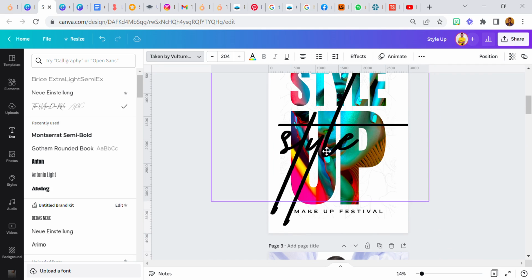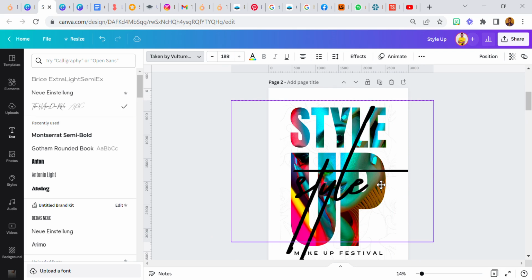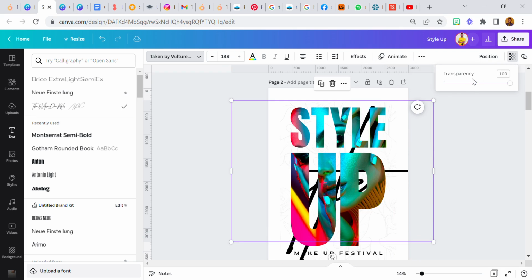Then reduce the transparency. I think it's this. Take it all the way to the back. Reduce the transparency to say 5.